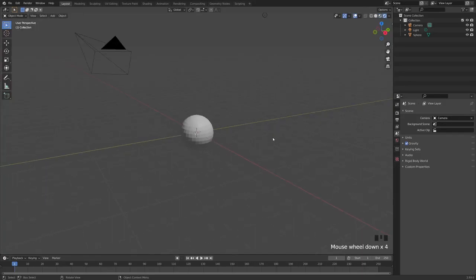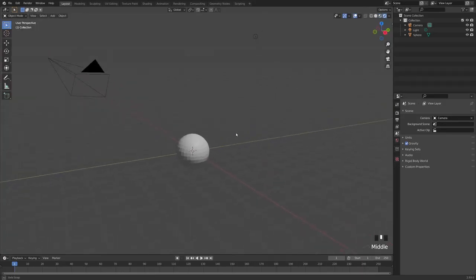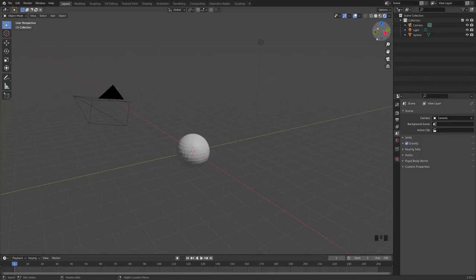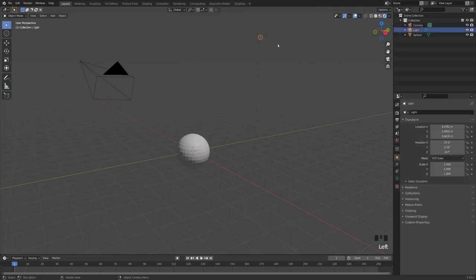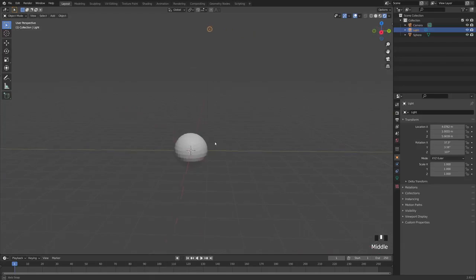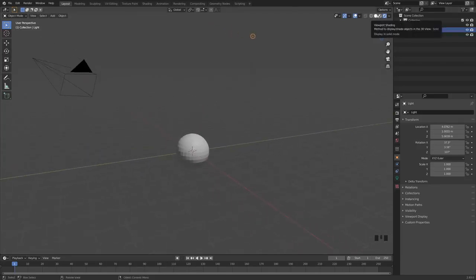Now the render view can take longer to render and be more taxing on your computer. So I recommend, unless you're on a high-end computer, that you only use render mode to preview quick pieces. Let's take a look at how this works in render mode. In render mode, we can actually see the lighting information and all of the other effects that we have in our scene. So this is a great way to preview what your final render might look like when you go to finish your project. Let's switch back to solid view for now.